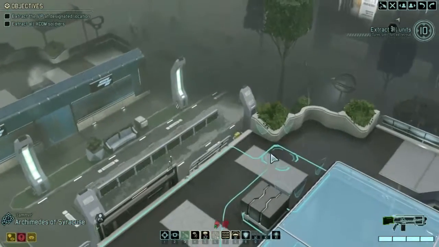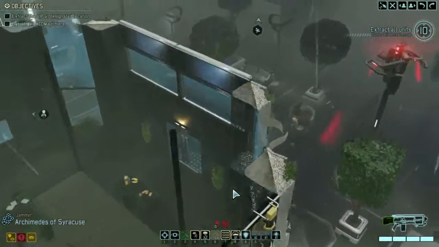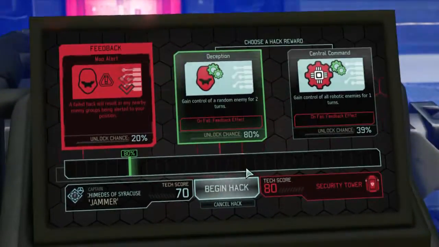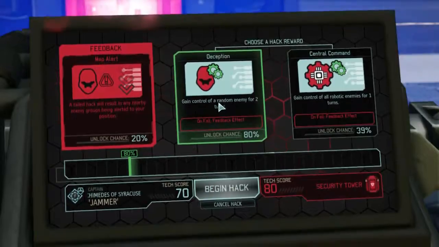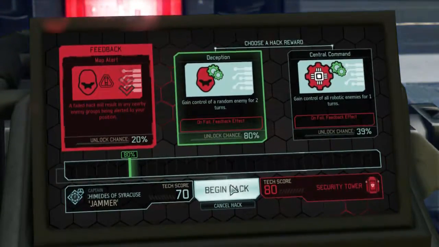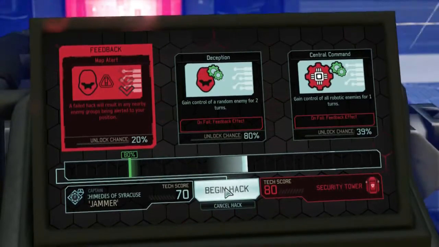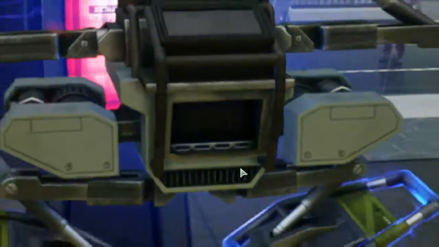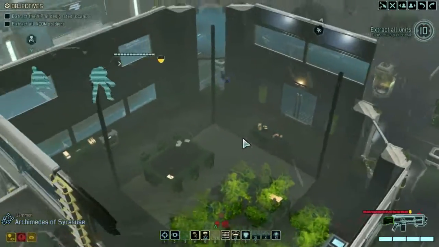Let's move Archimedes. What can you hack? Oh, that. Let's see what kind of options we have here. Ooh! This might actually be... Gain control of a random enemy for 2 turns. And quite a good chance to actually get it. So let's do that. We could easily have gotten control of all robotic enemies. But like they say, hindsight is best wisdom.